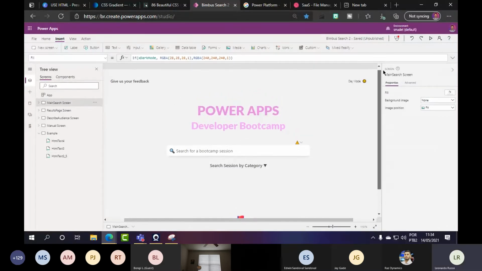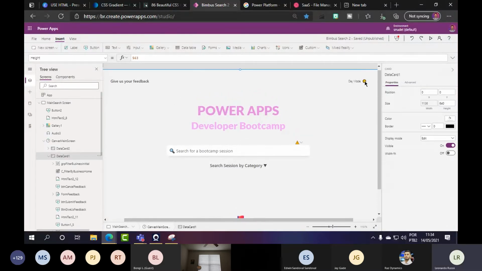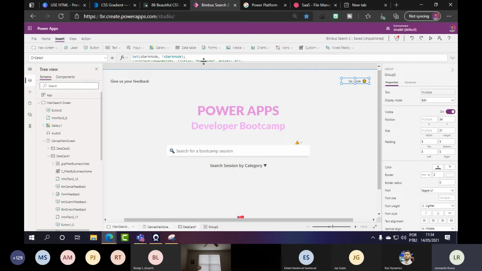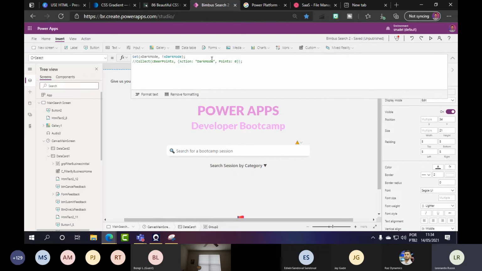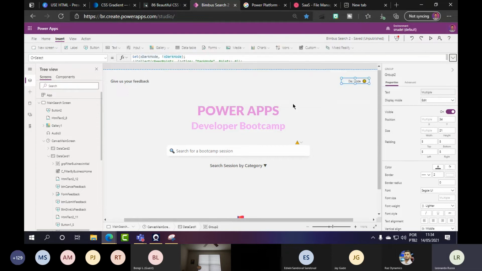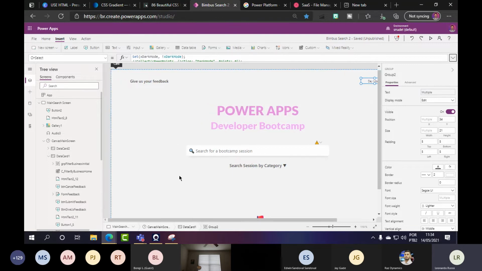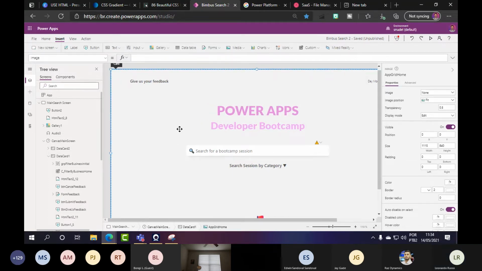Okay, so for the day-night mode, you just need to have a variable. I have a variable here that is true or false, a Boolean. Whenever this changes, all my elements are going to also change. For my background, I have the fill property here. If dark mode is true or false, I'm going to use different colors.